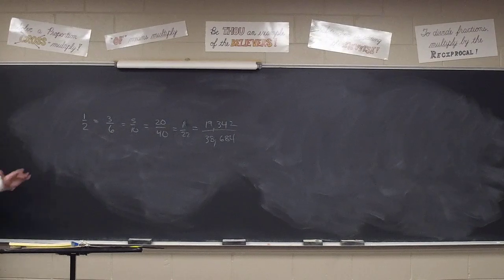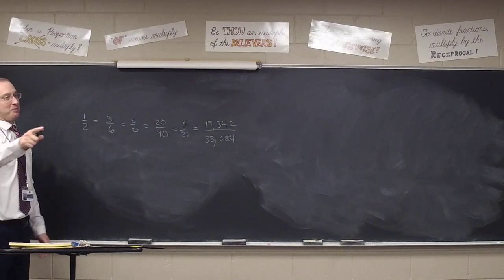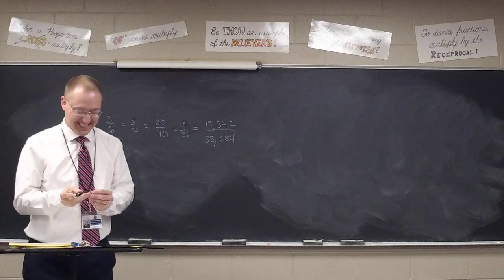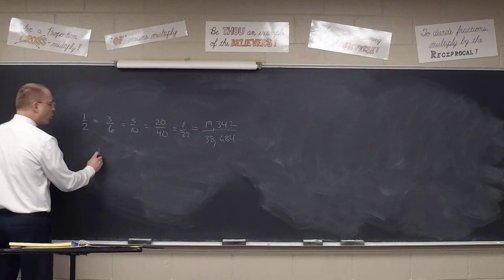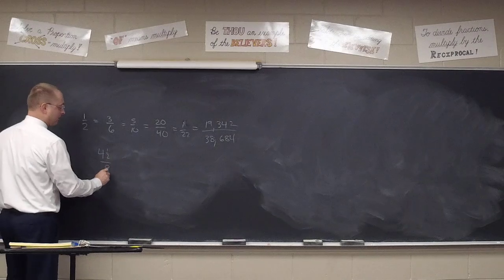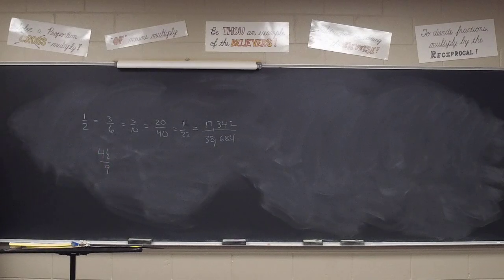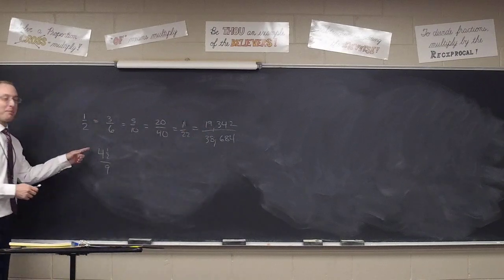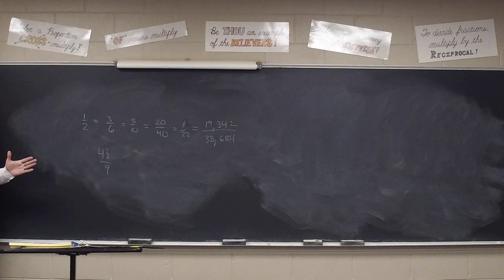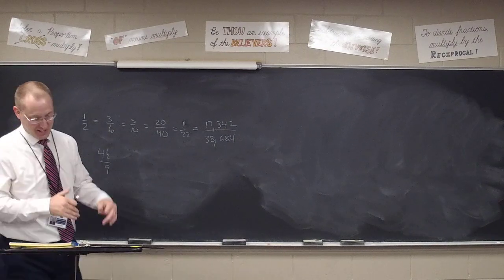As long as you multiply the top and bottom by the same number. Yes, what's your question? Would 4.5 over 9 be an equivalent fraction? It would, but it would also be what we call a complex fraction. I underestimated your nerdness. I thought you were going to go for a big number. You're like, no, I could multiply by a fraction. Could I do that? Yes, you could, Elaine. I'm just picking on her.